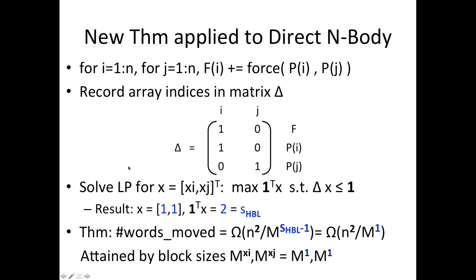It's even simpler. And the theorem says that no matter how I reorganize this, I have to do at least n squared divided by m to the first power. So this is even better than matrix multiply. Matrix multiply was m to the 1/2. Now I can communicate even less, and it tells me what the right block sizes are. And I'll show you the speed-ups in a couple of slides. But just one more example, just for shock and awe, to show you how general this theory is.